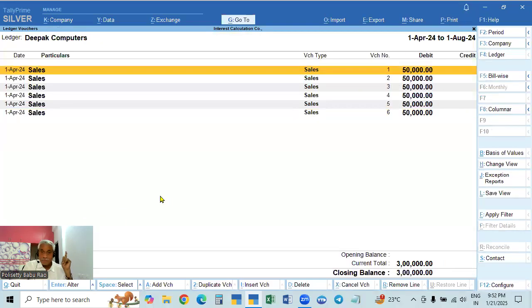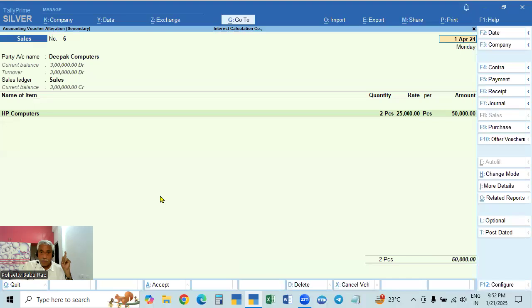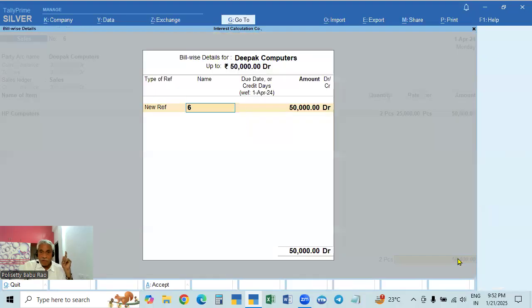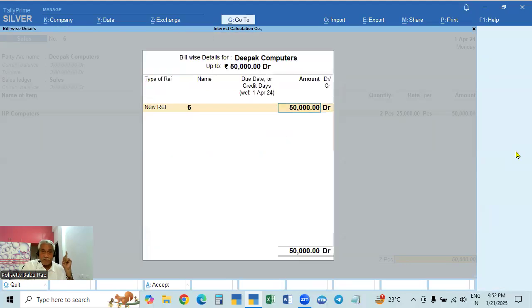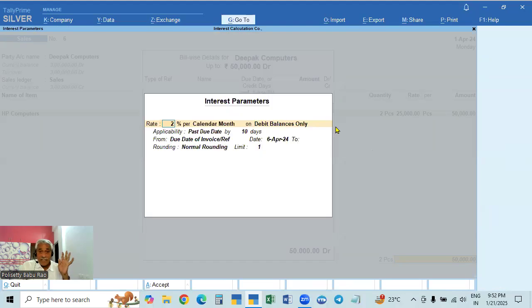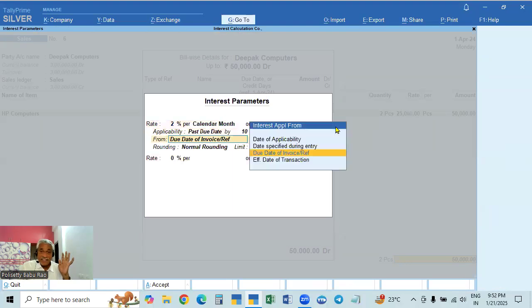Now after this, we have given 10 days past due days. Before that, for example, if you give 5 days here, then due date is from 1st April to 5th April, and 6th April is the due date. And here we have given past due date 10 days. So the 5 days is the parameter, and the past due date, any number of days, or always, will not be taken.